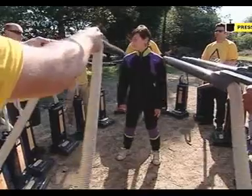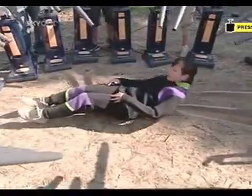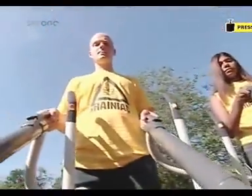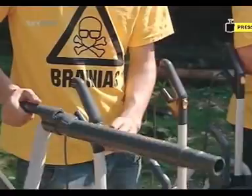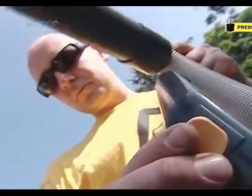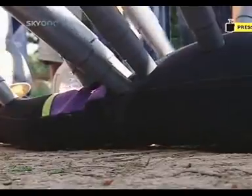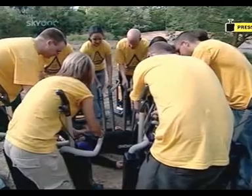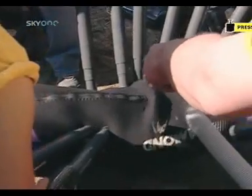Lie down. We know that every machine can lift 16 pounds, so the numbers should add up — they should be able to do it with some to spare. But they would all have to get a tight grip, all pull their weight, all pick up together. It needs an even spread of the nozzles and no wasted suction. Each machine must do its bit to get the full effect. All together now!